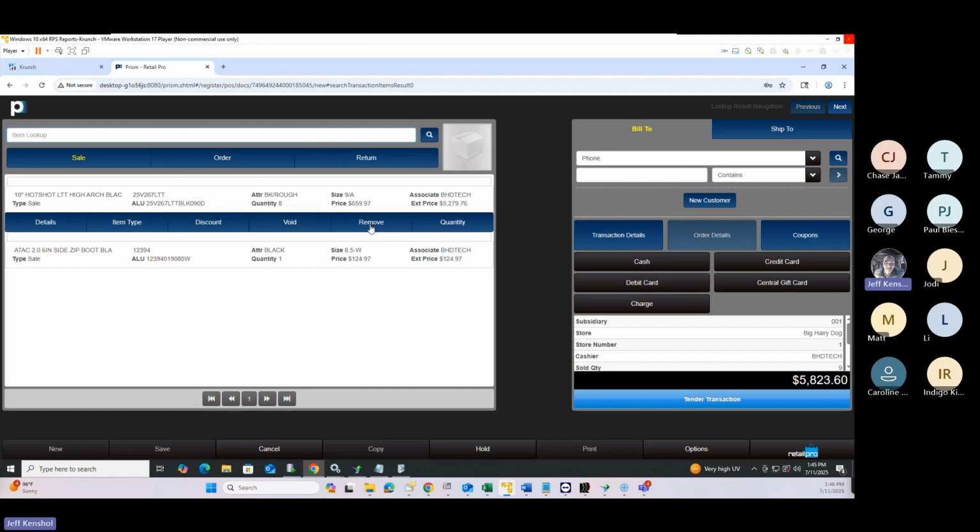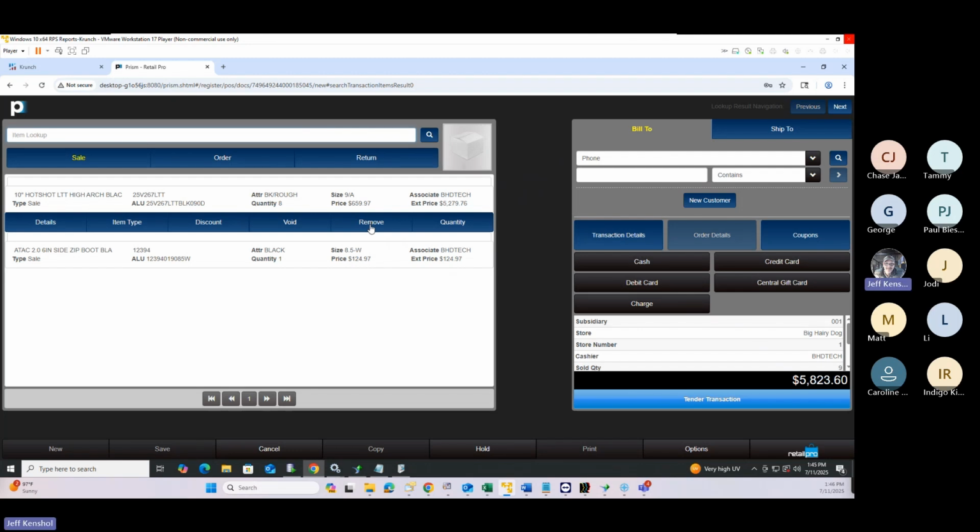And if somebody didn't ask for a receipt, like if you rang up the items and you went to tender and you counted back their change, they didn't ask for the receipt, they just took their items in their bag and they left, I could just void the tenders and I could remove the items and I could ring the next customer up on this receipt. So I don't remove items and I usually password it out for everybody.